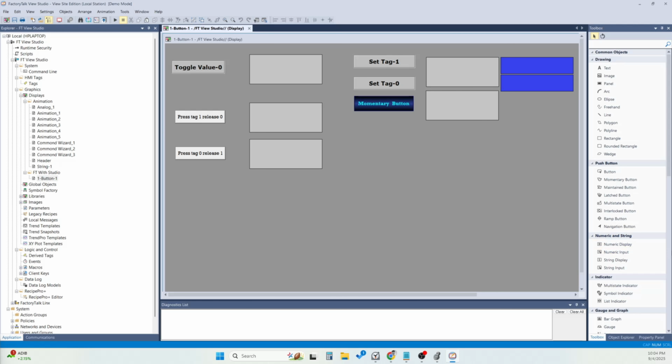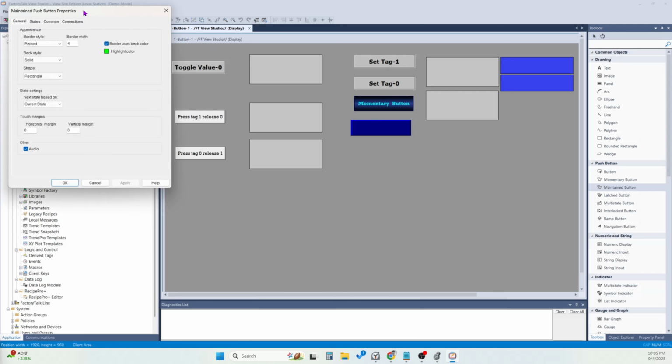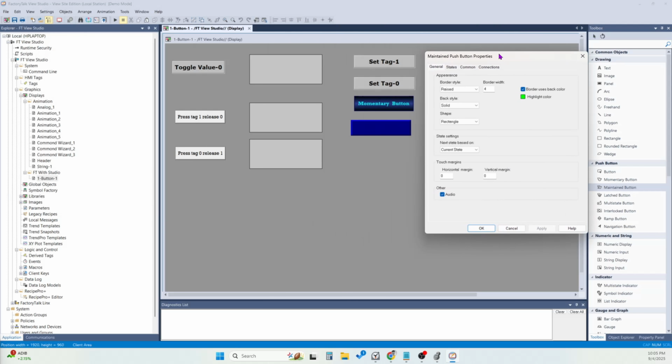So now you have to take a maintain button, just drag and drop it here, like this. Here you can see many properties of the button, and one is a very basic and very easy rule, with the help of which you can learn anything you are thinking about.